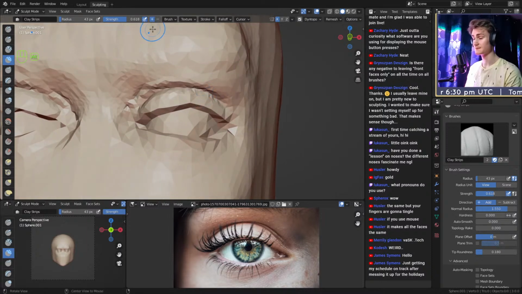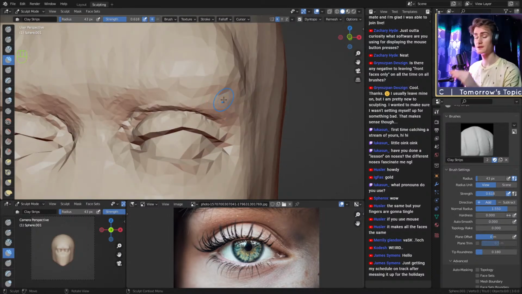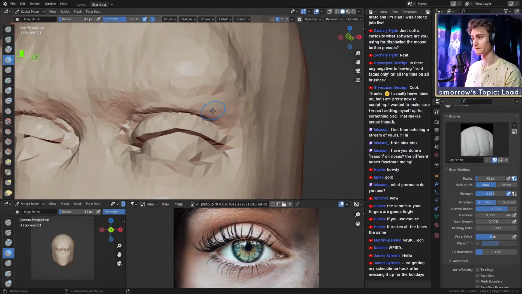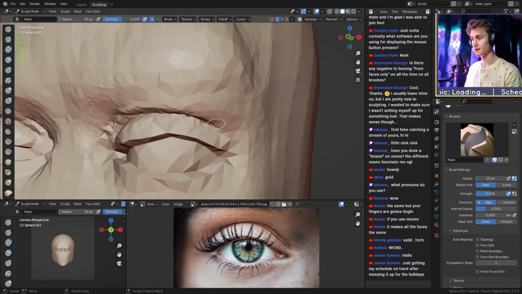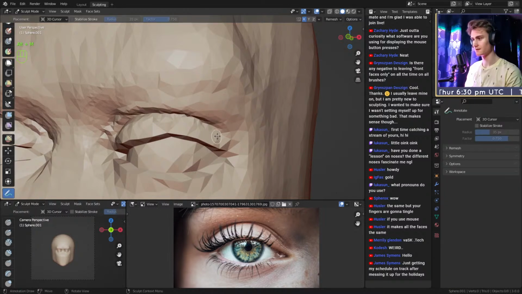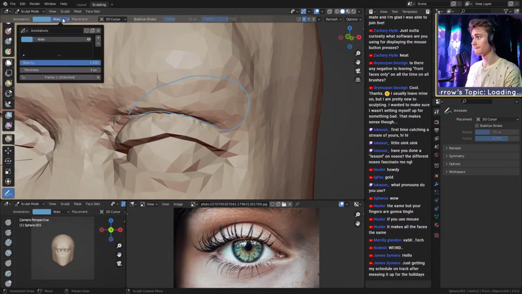Let's go to the next part. We've already added the fat pad up here, but I want to refine it a little bit more now that we have more resolution. So we're going to sculpt it again. We're going to add a little bit more volume to it in a shape that looks like this, in this sort of tier shape right here. Just a little bit more volume right here.